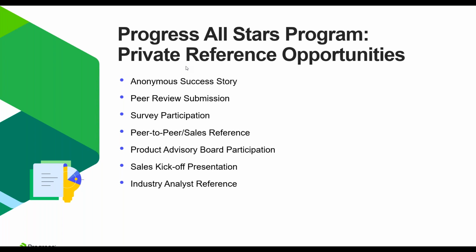Next is peer-to-peer sales reference. So our customers can serve as a reference for prospects, basically sharing their first-hand experiences and insights directly, without us in that conversation, to other companies who are interested in our product. The next one is product advisory board. So there are select few opportunities for this one, but they definitely will happen, and it's a great way to, as I mentioned before, directly influence our product roadmap. So you'd be connected with our development teams and have the chance to try new releases and provide that critical feedback that helps shape the future of Progress.